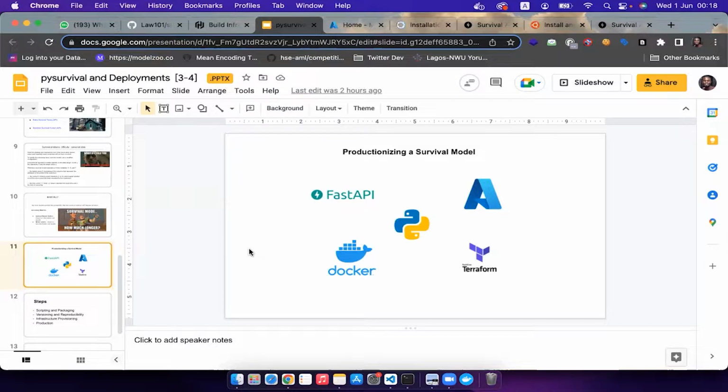Regardless of the OS you're using, if you have Docker installed and you run this code exactly the way we walked you through in this tutorial, you should get your survival model up and running in production.